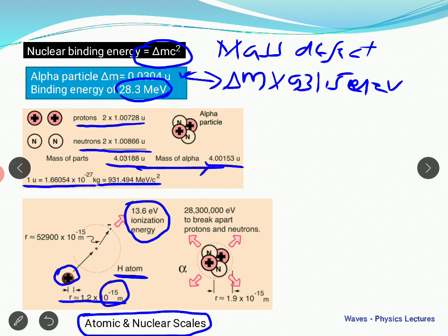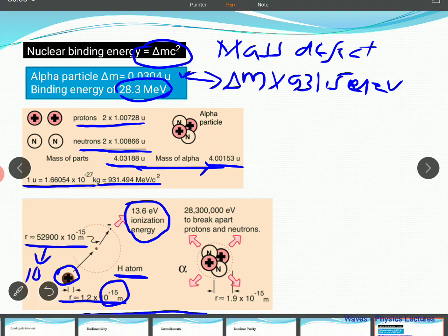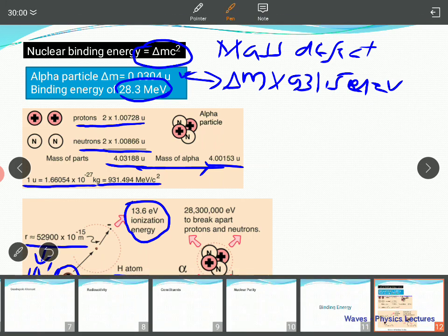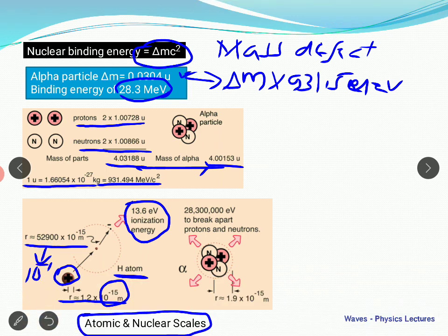And the radius of the entire atom is of the order of 10 to the power minus 10, approximately, and there might be some other values, but we'll just take this as 10 to the power minus 10. On the other hand, if we consider the nucleus as a whole, the radius is again about 1 Fermi, slightly different from the first part, but the radius of the nucleus is again 1 Fermi.